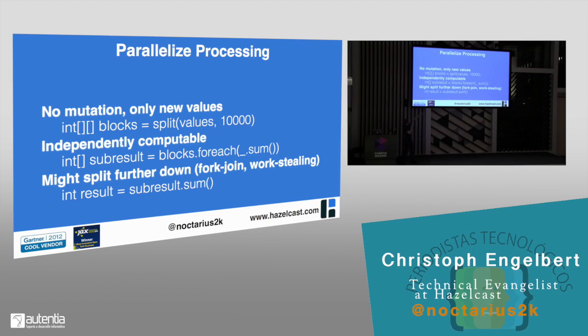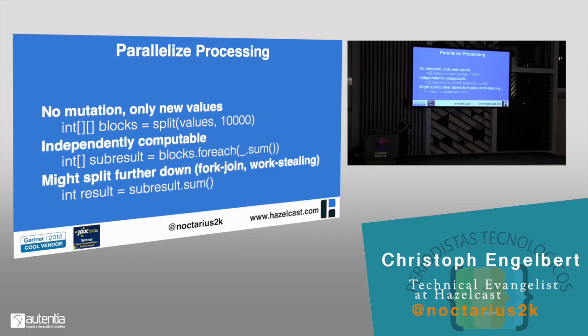And as I said, this for each means we independently compute data. And I already said it doesn't matter where I do it or how I do it, as long as I come up with the same sub-results. And these sub-results don't need to be the end. Java 7 was so nice to us to give us the fork join pool. Fork join obviously is one of the concurrency things that Hazelcast doesn't offer.